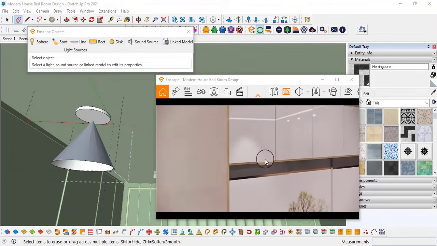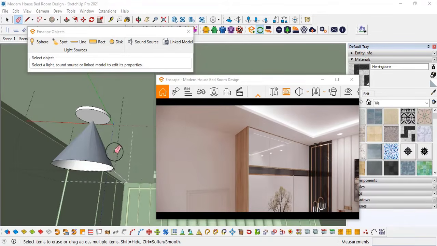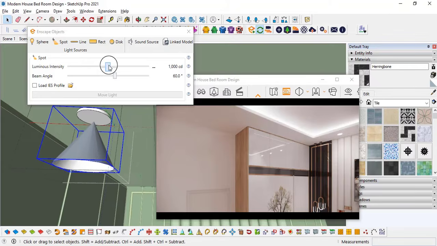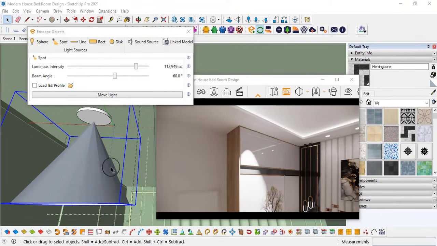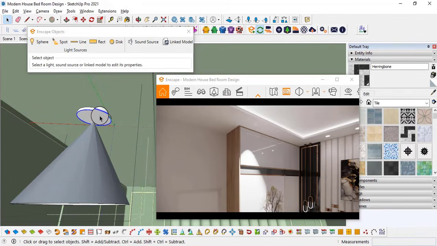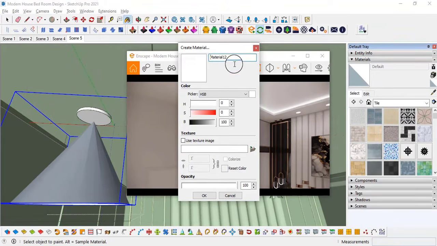I am getting the light from this. You can observe the lighting here. I will select this one. If I use the intensity, see, I am getting the light from this object because I have created the light object. But this object is not acting like a light because it is not illuminated. To make it look like a light, we need to apply the self-illumination material. While creating the material here, you can apply emissive directly from here.